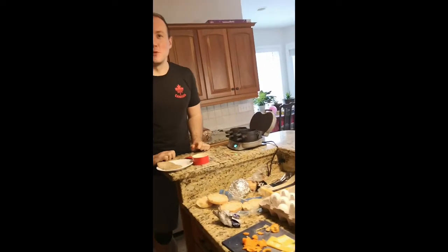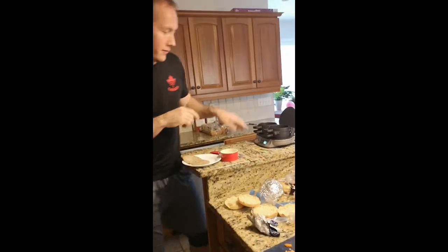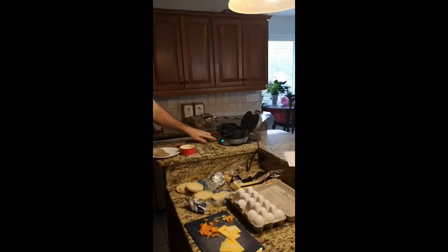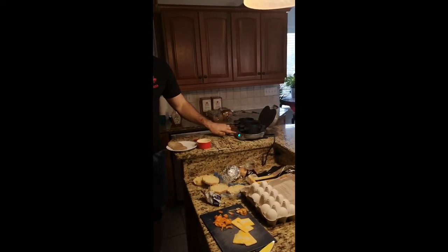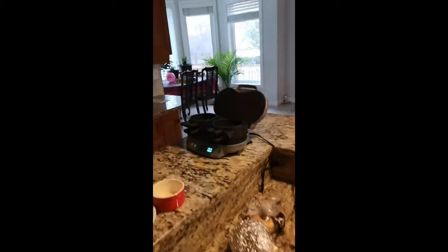All right, here I am with the Hamilton Beach Dual Breakfast Sandwich Maker, and boy, you're gonna love this. So I've already plugged it in, and once this green light turns on here, it will indicate that it's hot enough. Okay, good timing there.